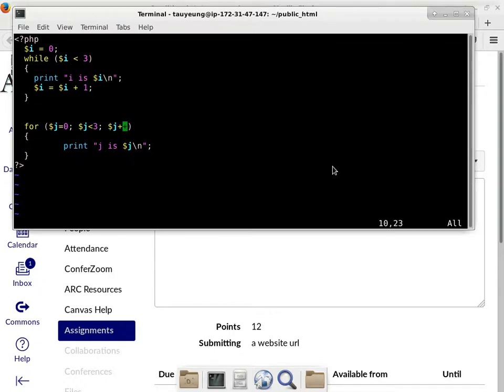So these two loops are functionally identical. In other words, they do exactly the same thing. It's just that when you look at the first loop, the initialization is its own statement. The stay in loop condition is kind of clear, but the post operation is on its own too. If you miss one of those things, it's really hard to notice. Okay, are there any questions back there I can answer? Yes? No? Okay. But with a for loop, it makes you think about, oh, what am I supposed to initialize? When do I stay in the loop? And what should I do after each iteration? It makes you think about those three things because those are the three parts that you have to fill in inside the parentheses.